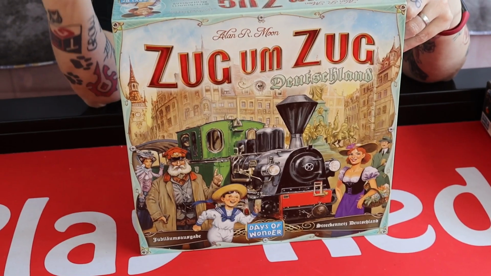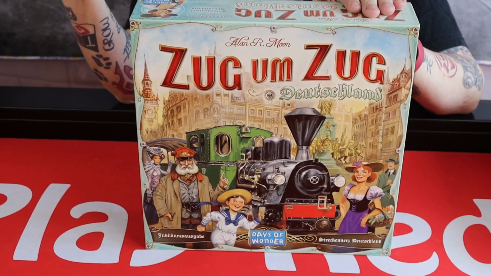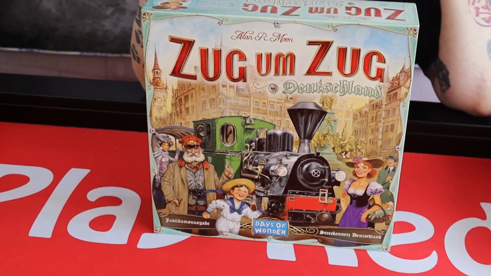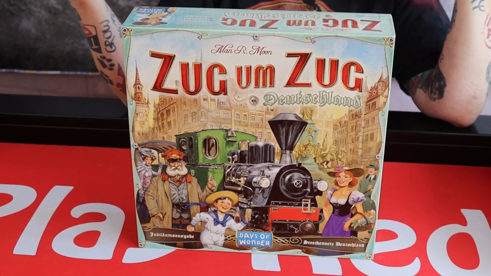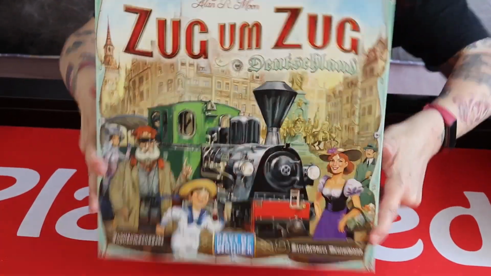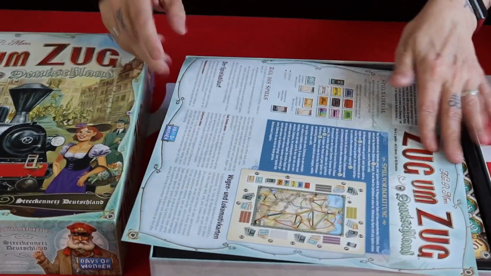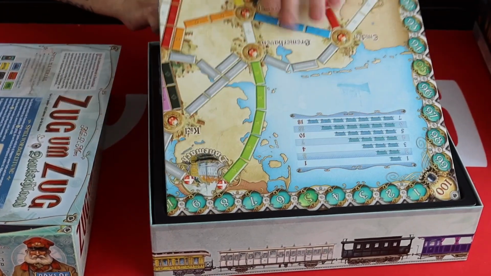Now this is, if your German's any good, Ticket to Ride Germany. We picked this up for I think €10 or something ridiculously cheap at Essen many years ago. I know this has now been released in English as Ticket to Ride Germany. I think it's the same. I haven't seen the English one because we have the German one. So the rules are in German, but obviously it's language independent. If you know what you're doing, it doesn't matter.